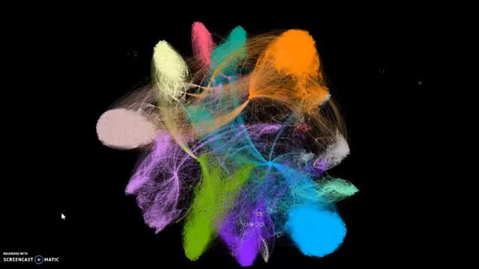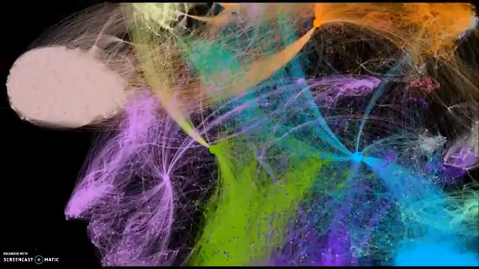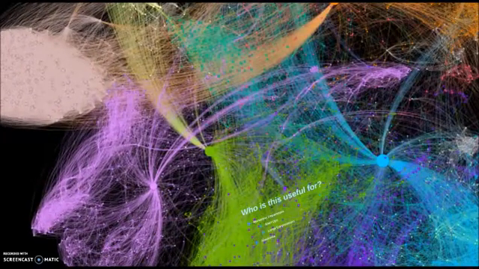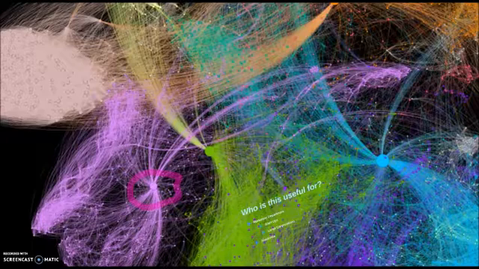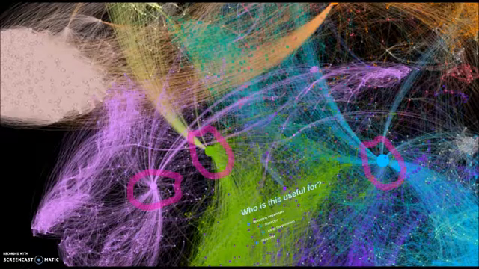What you can also see are already relatively large nodes. I want to highlight these in a second. Looking at, for example, the purple one on the left, the green one in the middle, and the blue one on the right, we can see that these are the most influential members in our network.